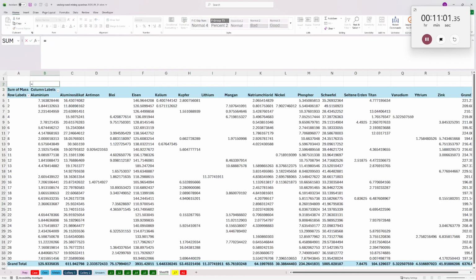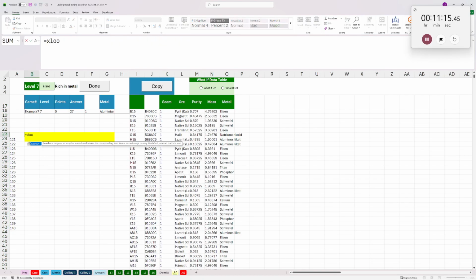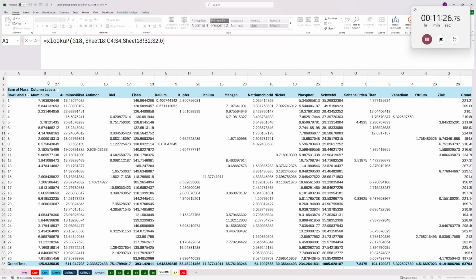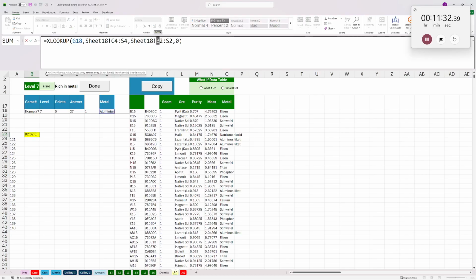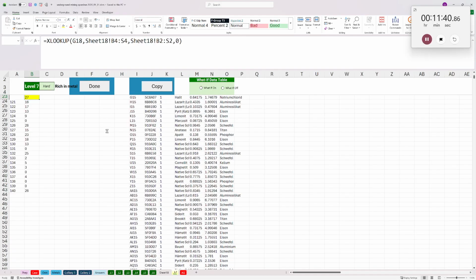And then for each one, I'm going to look up the biggest, right? So the biggest amount of tons on the seam number locked, right? So I do this for all the different metals. Then level 7 is XLOOKUP, the metal name on these metals, returning on the seam number, and if it's missing, 0, right, according to the instructions. C4 to S4, make that C2 to S2. No, B, B. We need B. There we go. B is where the example answer was.